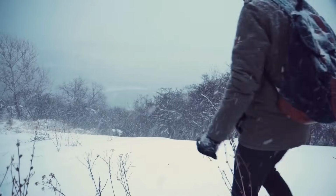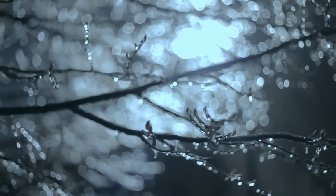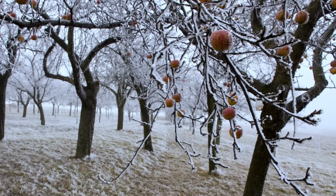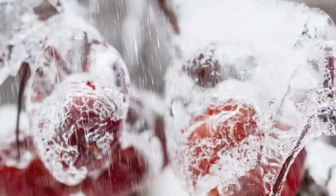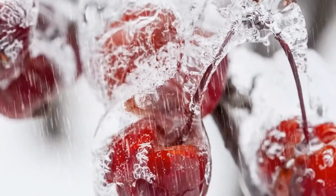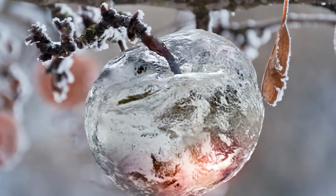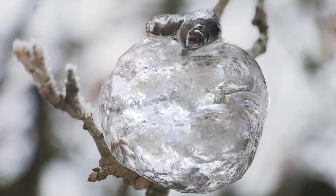But if you plan on sneaking away one winter to find one, be warned. Everything has to be perfect for this to occur, and it's going to be freezing cold. This is actually a rare weather phenomenon caused by having the apples freeze where they are with rain coating the fruit in a thin layer of ice. The apples then thaw and leak out like applesauce, leaving just the beautiful ice shell behind.